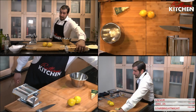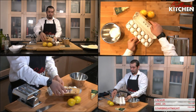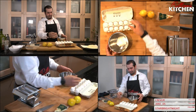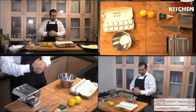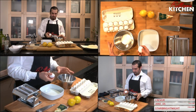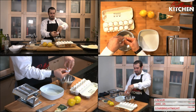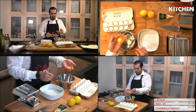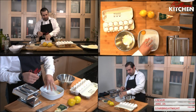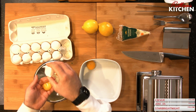So what we need now is 150 grams of egg yolk. Only the yolk, we don't need anything else. So how are we gonna split this? We're gonna do it like this. We're gonna put the yolk here and the white here. Don't worry, we can keep the white. We can always make some Italian cookies. Yeah, and go with your hands, just like that. Gently, soft, just like that.